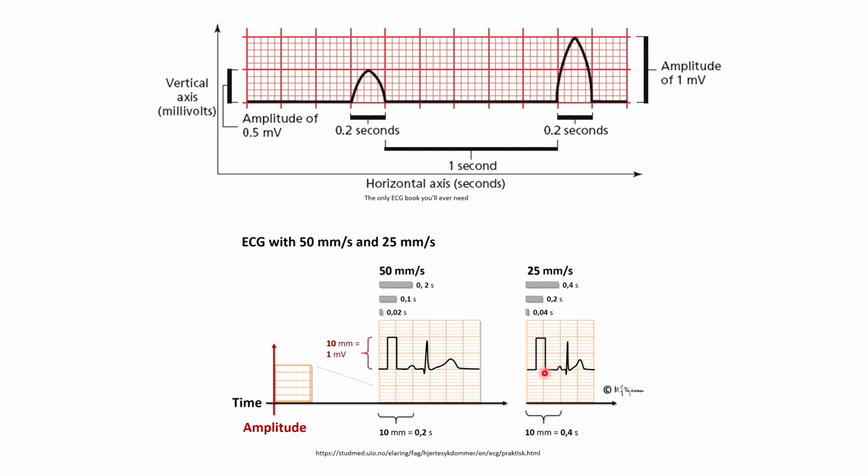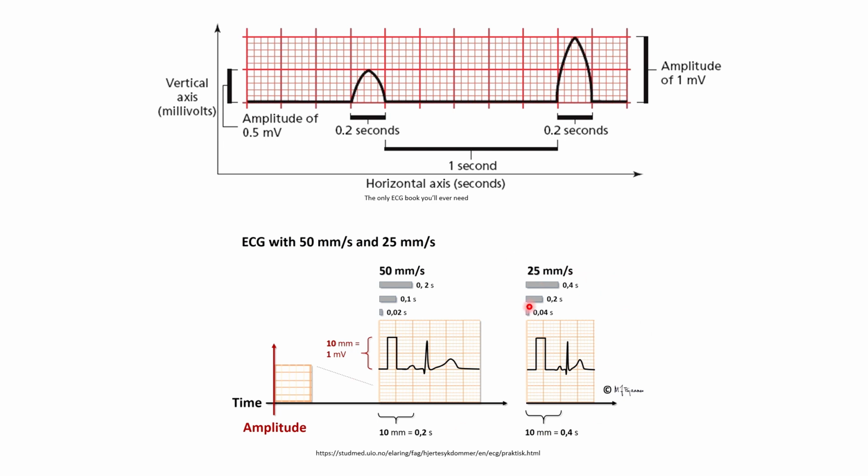So with 10 millimeter, each small box represents 0.1 millivolt. So if you have 10 small boxes, it represents 1 millivolt. That's why we should have an amplitude of 1 millivolt for the caliber, but we call it 10 millimeter because the millimeter stands for the small boxes. Like each small box is a millimeter. Let's just summarize it so we will keep it in a simple format. Each caliber should be 10 millimeter, or in other words, it should be 1 millivolt.